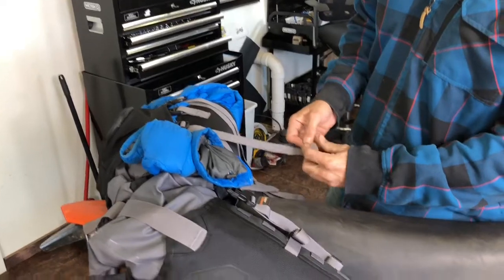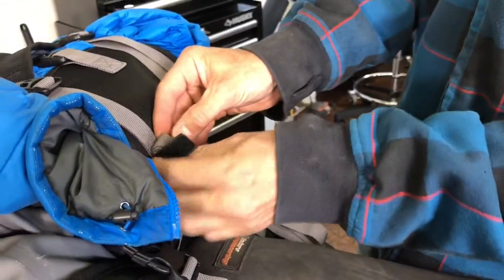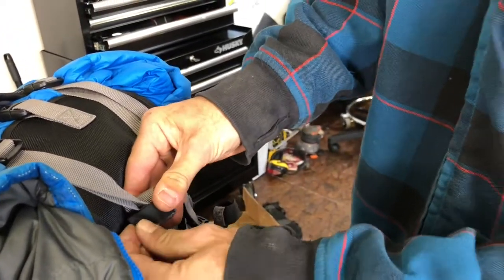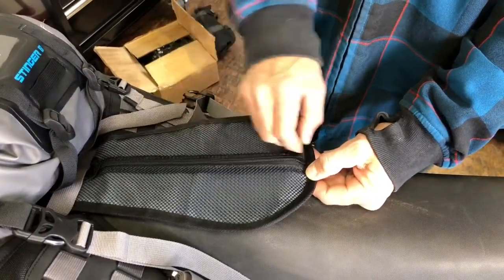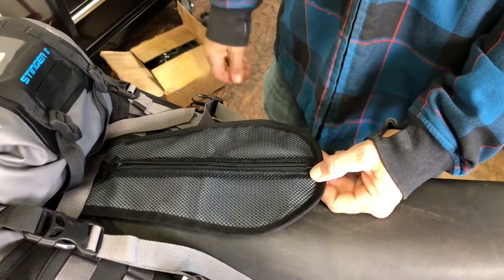When you don't need the extra webbing, we have these handy strap keepers on all of our straps. They roll up like this and you can either tuck them around behind the main body of the strap, or if you prefer you can leave them loose and it gives you a handy little thing to tug on when you're cinching down the straps. On the inside of the beaver tail we have this handy mesh pocket — it's good for storing paper maps, your phone, things like that.